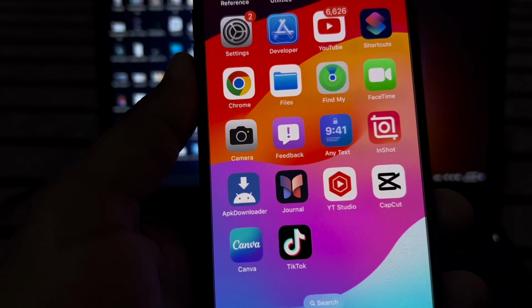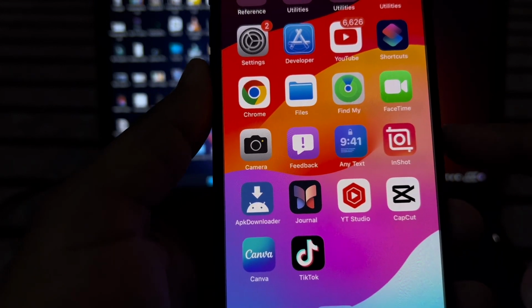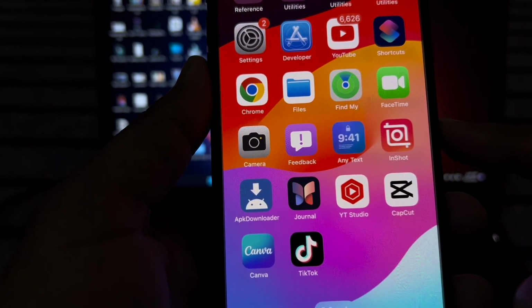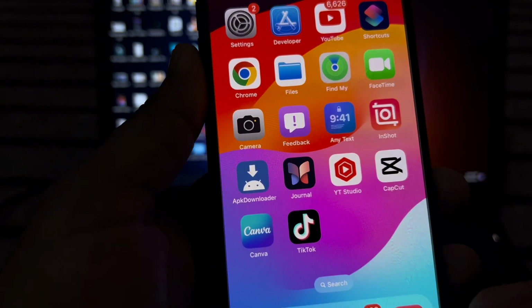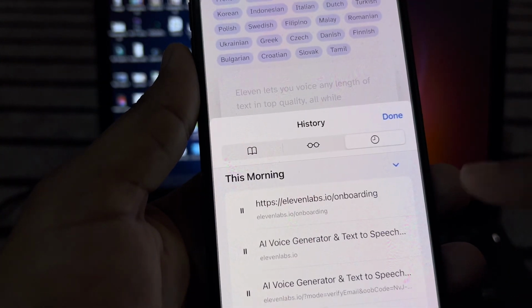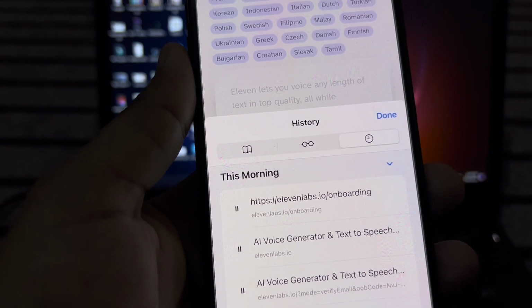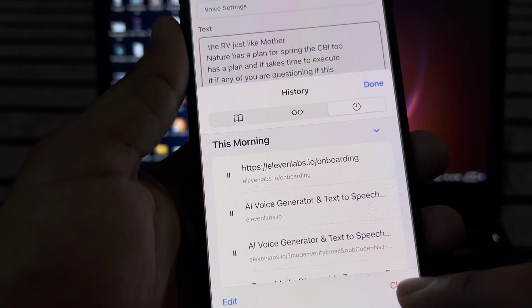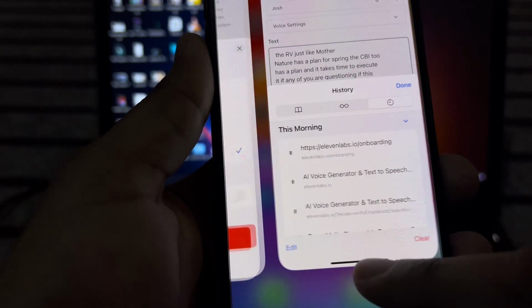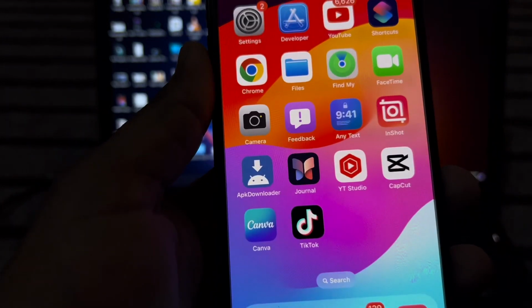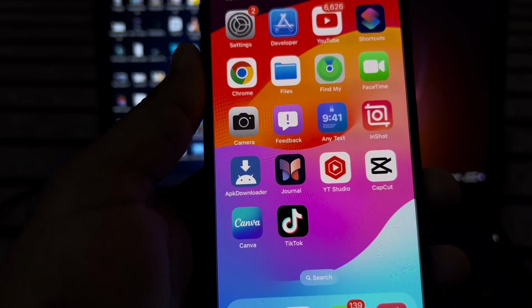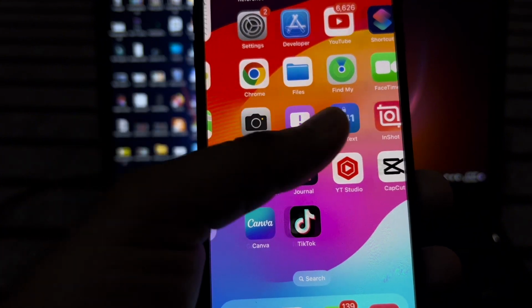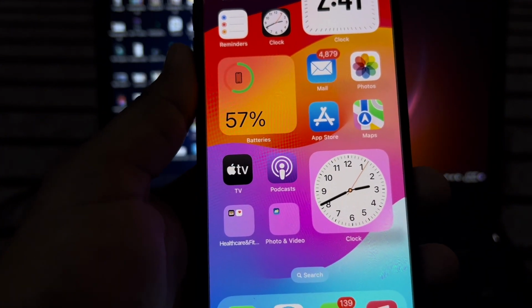Okay, if that method is still not working, then move to the next solution. The next solution is to open up the Safari browser. Okay, tap on that book icon. Okay, as you can see, it shows History here. Just clear history from here also, and after that you can easily fix that error. If you're still facing this kind of error again and again, now move to the next solution.